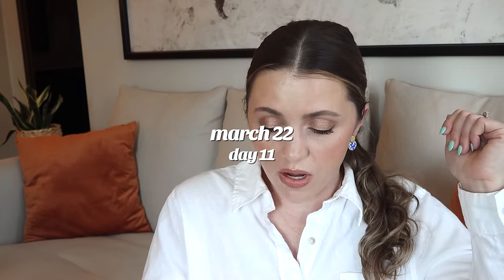Day eleven, March 22nd — they have a bunch of Juvia's Place on sale, a lot of their lip products. They have their Nubian Glow Balm, some glosses — I've heard the glosses are pretty nice and they get really good reviews. They also have minis of their liquid lipstick. Literally all of their lip products are on sale, so if you've ever been interested in any Juvia's Place lip products, this would definitely be the time to do it.